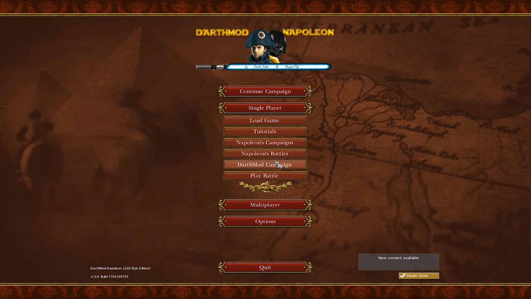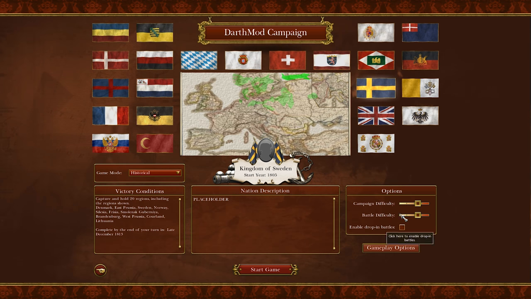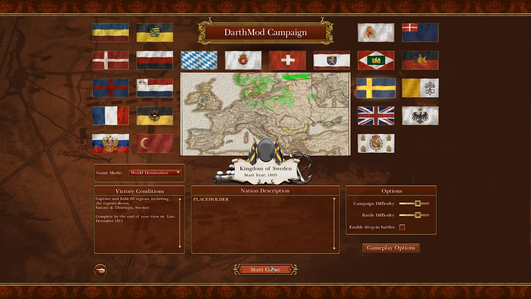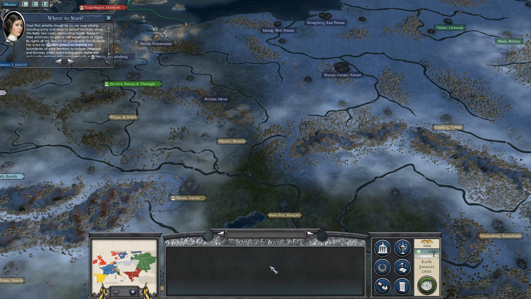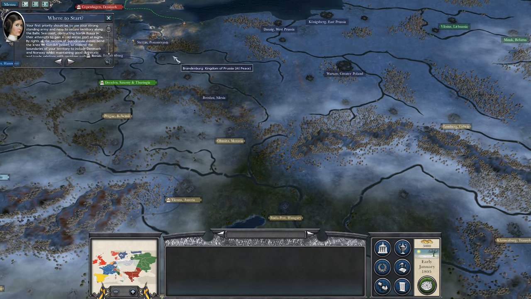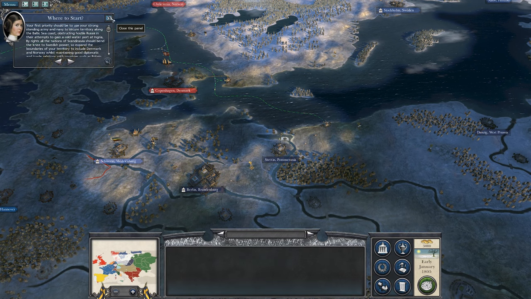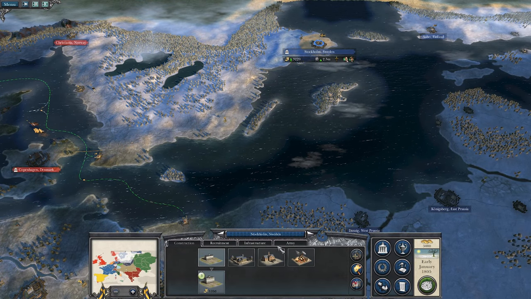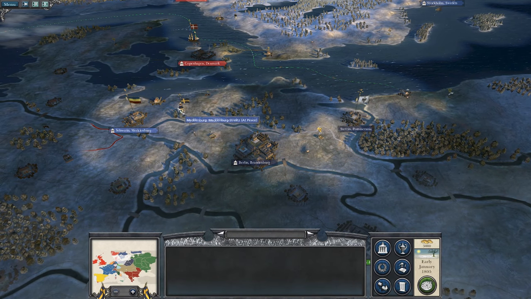So, we're going to do a Darth Mod campaign, a Sweden campaign, on hard difficulty, world domination, let's go! So the game plan will be... Your first priority should be to use your strong standing army and navy to secure territory along the Baltic Sea coast. Yes, my strong... Wait. Yes, definitely. Strong. I have some units here.